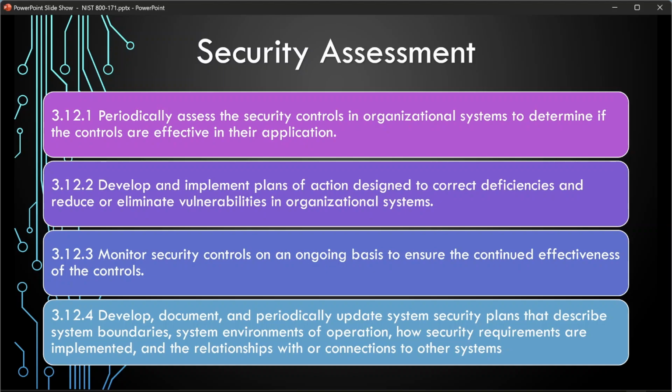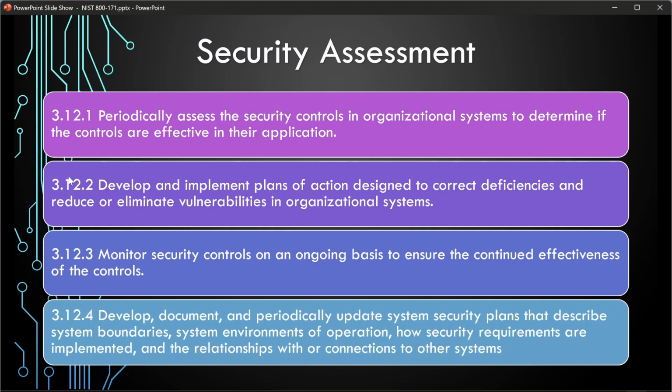But the requirement is that you need to be assessing your security controls and making sure that they work, that you don't have any gaps that you've neglected, anything like that. Obviously your security team, your IT team is probably going to be the drivers of this. You may or may not be involved, depending on what's being done, and you could be included in this. So that's going to be our first control.